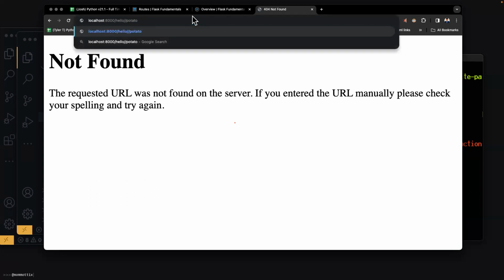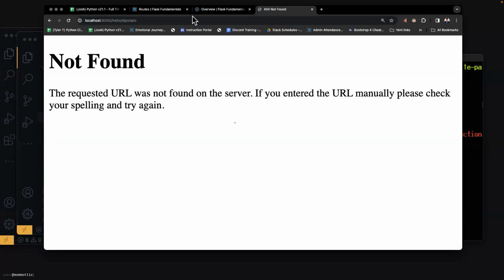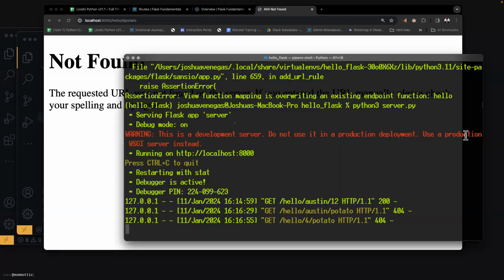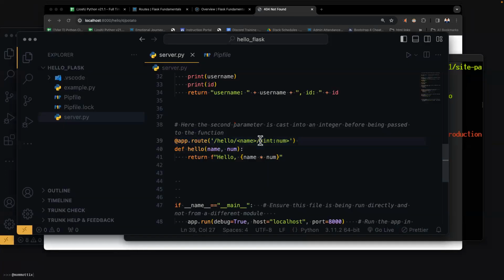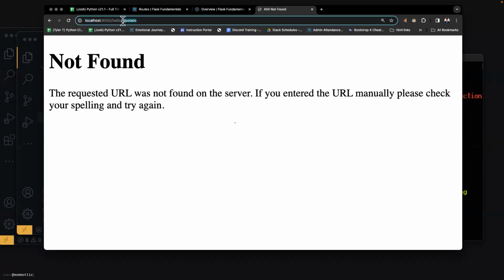Actually, hold on, let me test this before I say anything. It's specific to the type of data that it would need. So we can say as well, string name, hello.